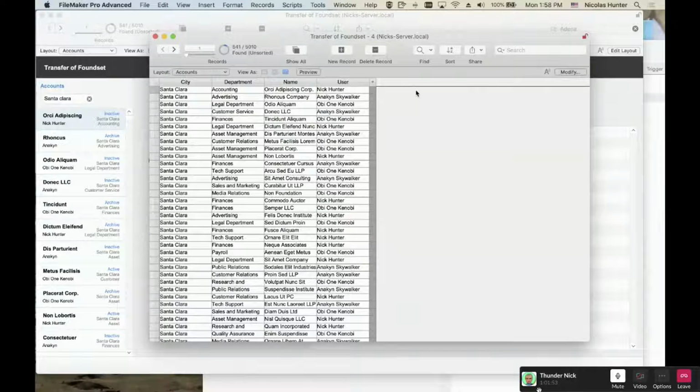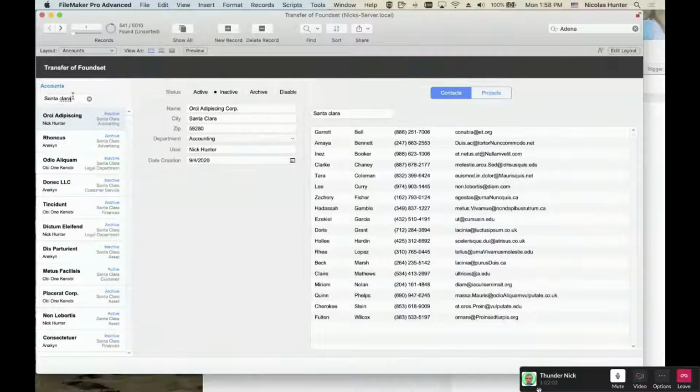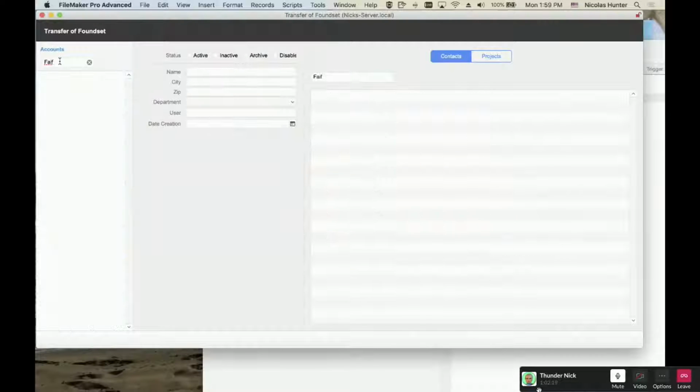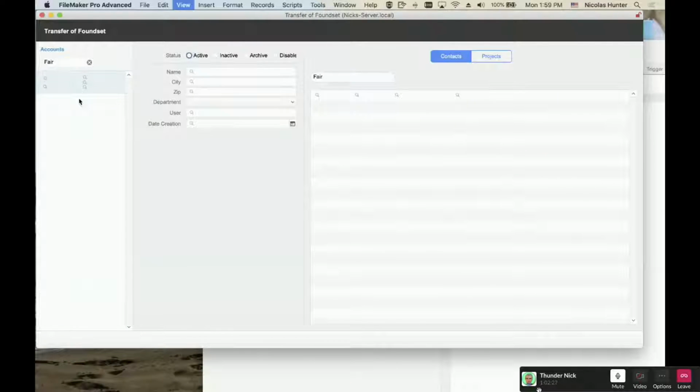So all that to say that I'm using Perform Quick Find for that reason, because most of the time you want to execute the Perform Script on server. You want to execute the quick find that is this here. This is the quick find here. You want to search something very quickly, like "fair." Okay, fair. Bam. That's it. You don't need to go into find mode, you don't need that.